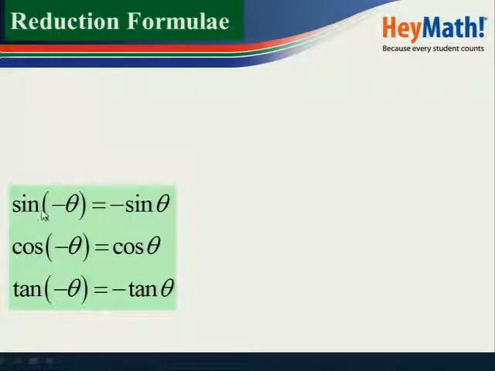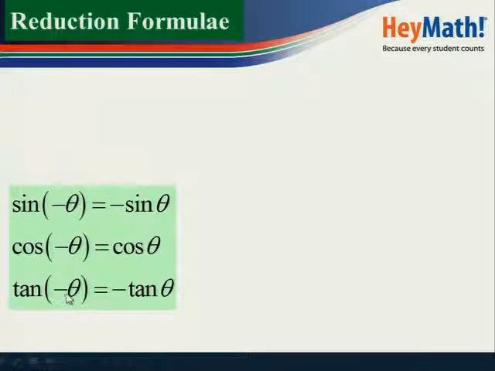Look at sine. The sine of negative theta will then be equal to negative sine theta. Whatever you see within the brackets here, it's an angle which is in a particular quadrant. Specifically, this one, negative theta, is an angle in the fourth quadrant. So in the fourth quadrant, sine is negative. That's why you've got negative sine theta. In the fourth quadrant, cos is positive. That's why you've got positive cos theta.